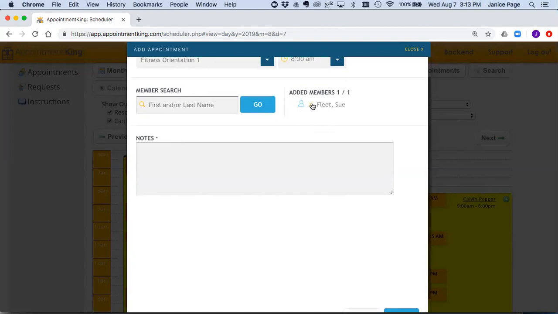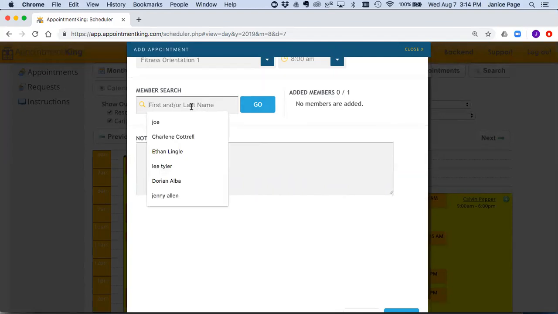Now, let me pause for just a moment and talk about integration. So we are integrated with about 99.9% of all YMCA's membership management software. So what that means is that when your organization first set up Appointment King, they set up the orientation. So whether you use Dexco, Protiviti, ThinSoft, whatever type of membership management software that you use, those files were sent over to Appointment King of all of your current members, and they sit in Appointment King's database.